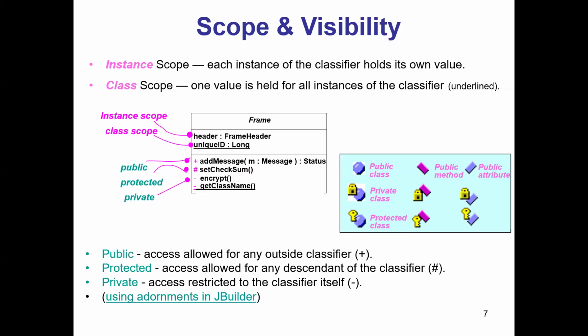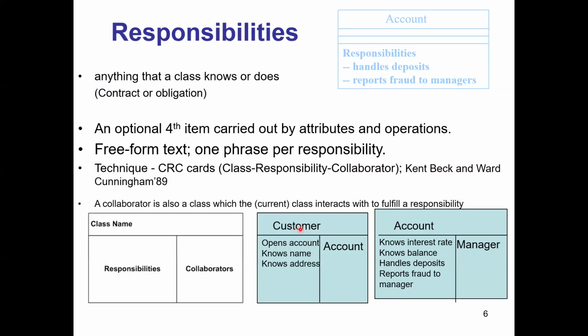So in the example we saw above, we can see that the customer can offer opening of account. It's not a customer who opens an account. It is this guy who opens an account, the account class. So the account class, the relationship it has with the customer class, has the responsibility to open an account on behalf of the customer. Also, the customer can provide the name of the customer to the account.